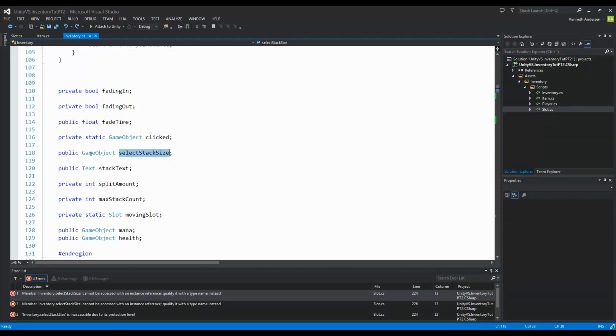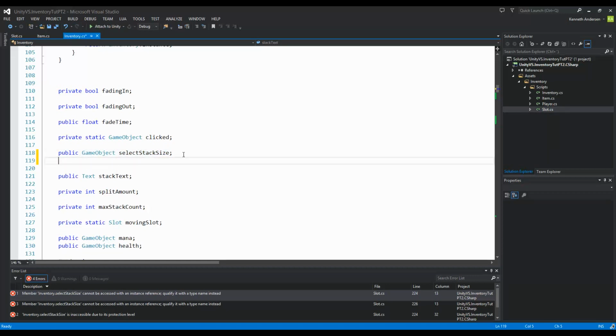So basically we have this public game object select stack size, and we are also going to make a private static game object called select stack size static. I'm just going to call it that so I don't have to change a lot of other code around.